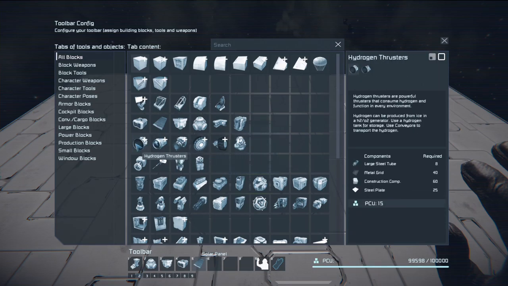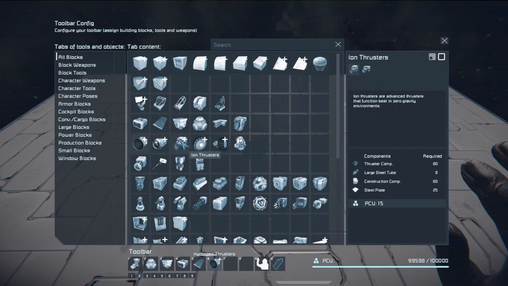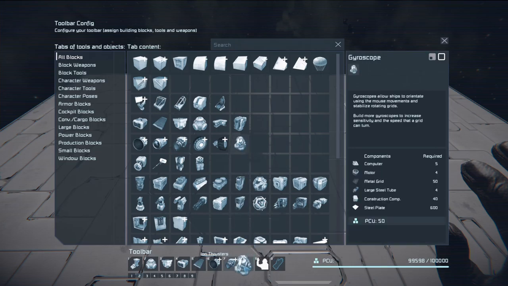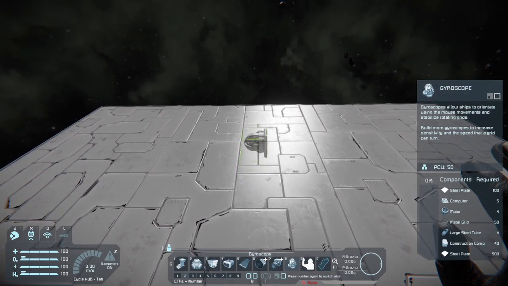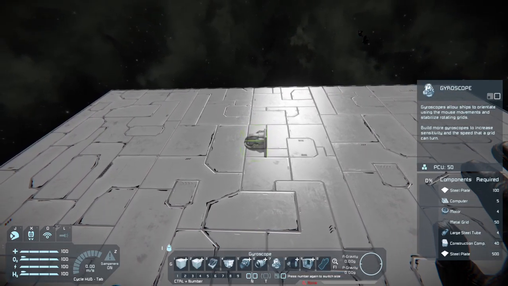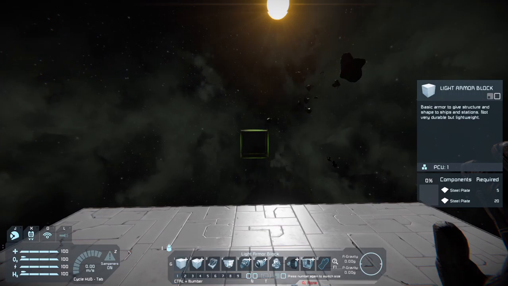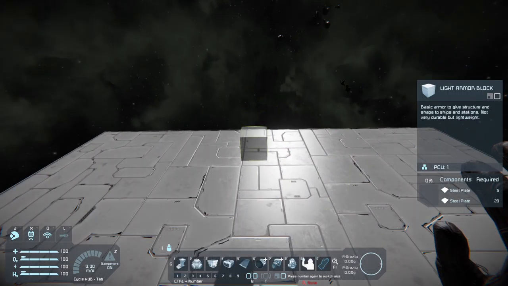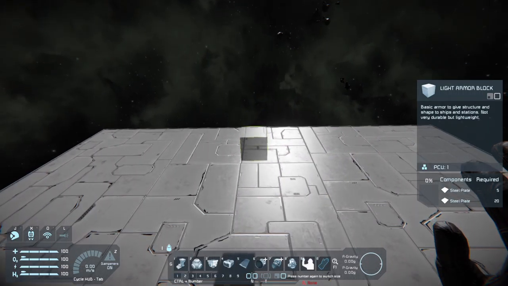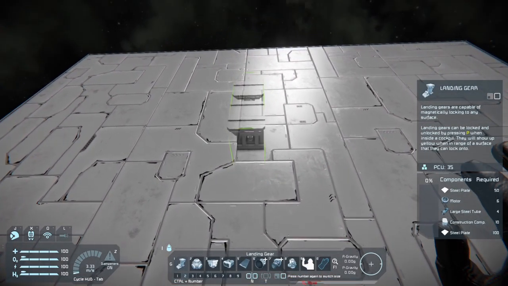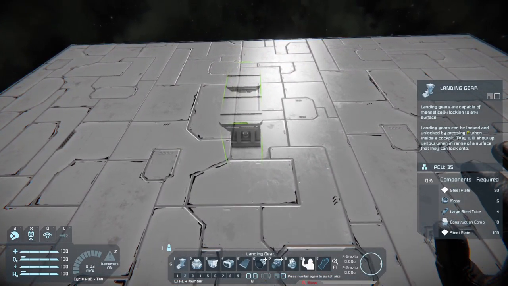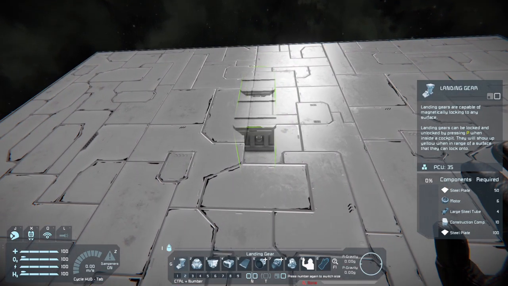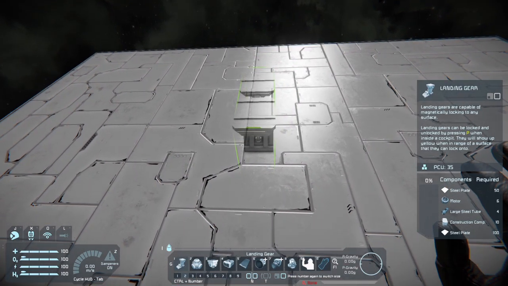So, just grabbing the power systems. Probably going to need a few batteries. Now, the design I want to make is going to hopefully be able to power its own engines just from the solar panels on it. That's the idea anyway. So it'll be good to have some batteries, but we will also have some power plants as well, just to make sure. Chuck in a hydrogen thruster just in case. You might want to add that for some extra speed, or rather extra acceleration.